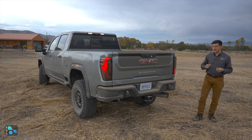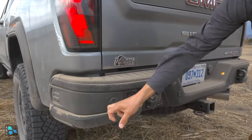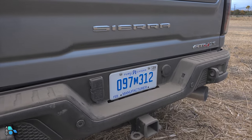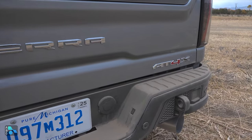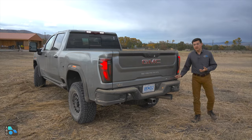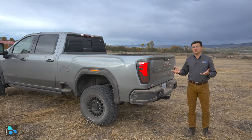Around the side you'll notice there's a lot of pin striping because we've been off-roading with this — admittedly not heavy-duty off-roading, even though this is a heavy-duty truck. In the back you can see the AEV badging and the AEV bumper. That section of the bumper is a plastic insert because GMC puts the radar sensor for the blind spot monitoring system right in that area, but the rest of the bumper is steel, designed to accept the full weight of the truck slamming down when off-roading.